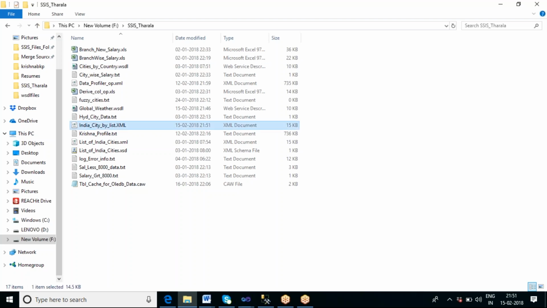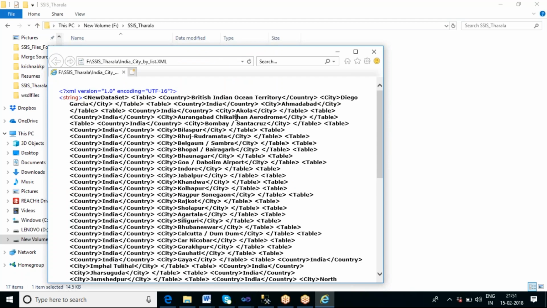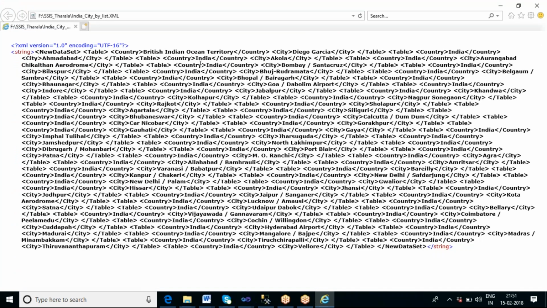Open that. Now we can see it has downloaded the data of country India. You can see country India, which will give me the list of cities of India. Now you can see Bombay is there, Aurangabad is there.